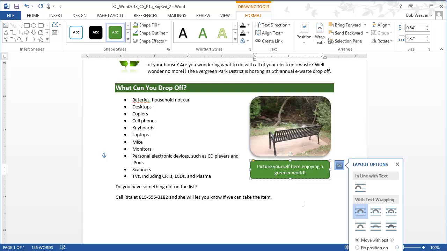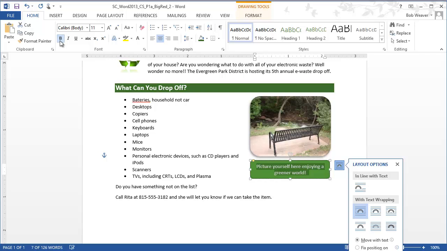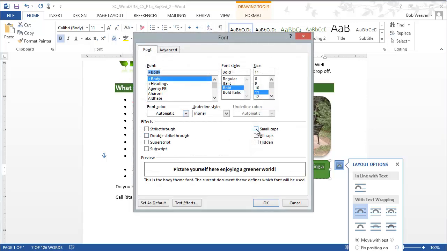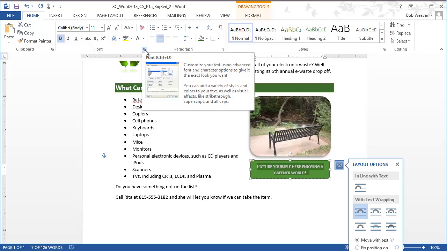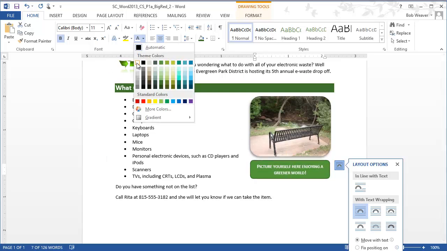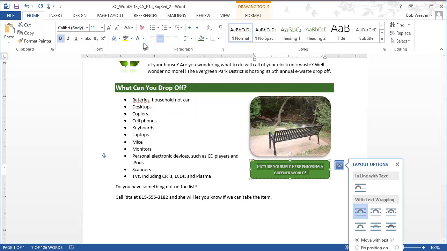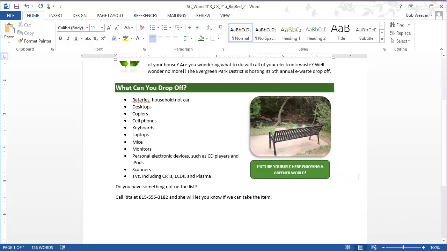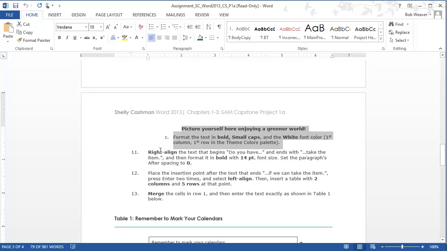And then we want to format the text 3 ways. I'll select it all. I want to make it bold. I want to make it small caps. Now small caps is not in this list. I have to go to the font edit dialog to pull up the small caps option. So that's where the small caps comes from. You get to that dialog box by clicking that lower right hand corner. And then the third thing I need to do is apply white as the font color. Now it looks like it's white, but I'll make sure. Actually, I can see something else is selected. I'm going to click the white font color option in the upper left hand theme there. And then we've done step 10. Now we're on to step 11.